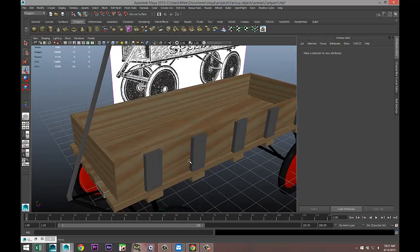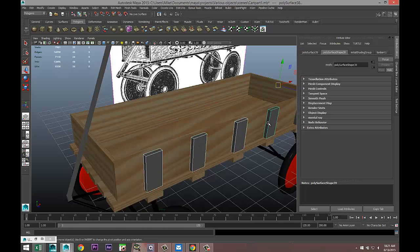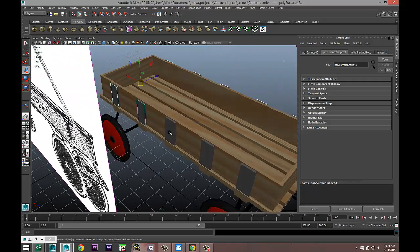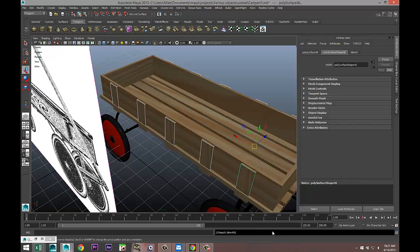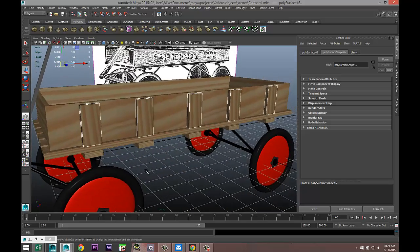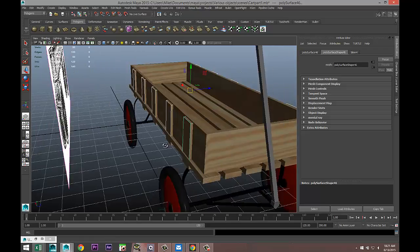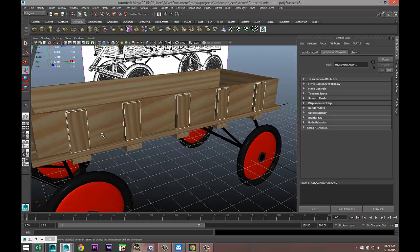Now let's focus on these guys. Object mode, 1, 2, 3, 4, 5, 6, 7, 8, 9, 10. Assign existing material, blend 4. Okay, well, depending on how you are going to render your shot, I'm not going to fuss with these. They're not going to be in my shot. If you're going to use it in an animation, obviously you need to tweak all of them, okay? But just for time's sake on this tutorial, I'm not going to do that, okay?